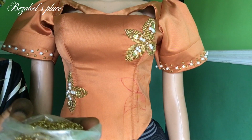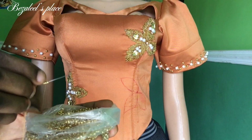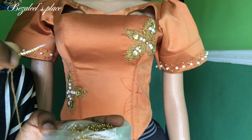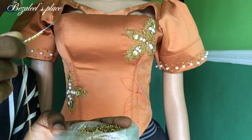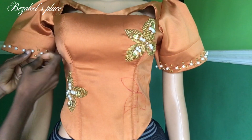So this is what my bead looks like. I'm just picking them up. You can see I keep them beside the bead until I have 10 pieces. I think it's complete now. 2, 4, 6, 8, 10. Right, complete. So now it's ready.